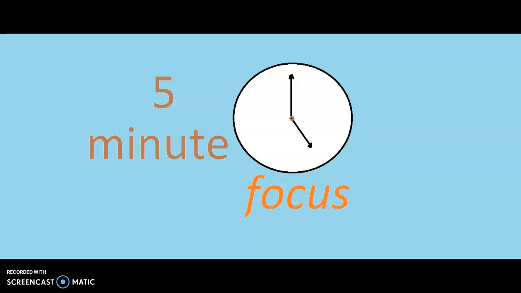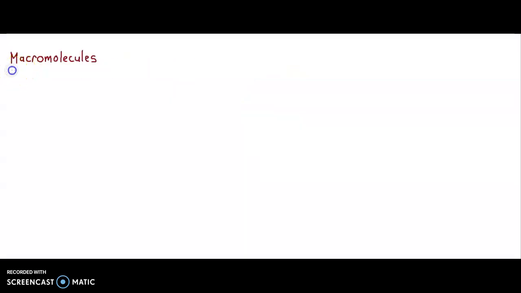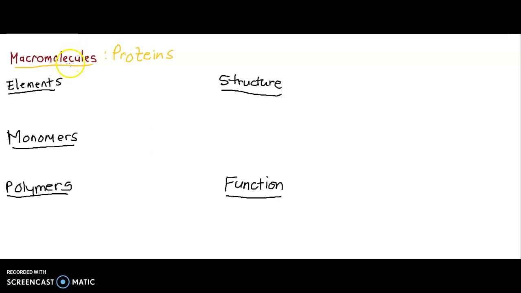So let's get started. Today we are going to start a series on macromolecules, and specifically we are going to look at the topic of proteins. For any macromolecule, we really should be able to name the elements that are involved, the monomers, what it is called when several monomers are put together into a polymer structure, including the bonds that are present, the basic structure that we should look for in that type of macromolecule, and examples and function. So, before we get started, do you think you're able to pause the video and fill any of this in for proteins? So let's get started.